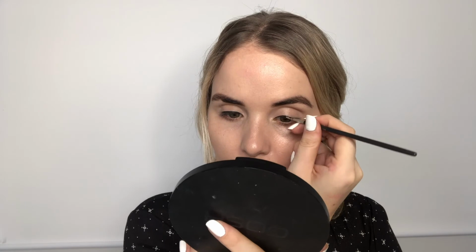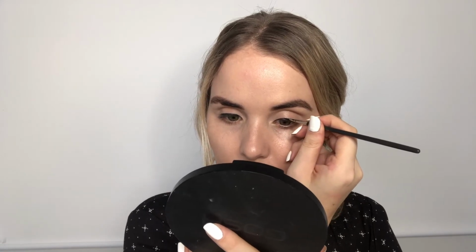So I always go one side, one side, one side, one side instead of finishing the whole eye, because it just helps you keep the eyes even, especially with something like winged liner. You want to make sure you work in stages so that you don't end up finishing a wing and then you can't remember how you created a specific angle.